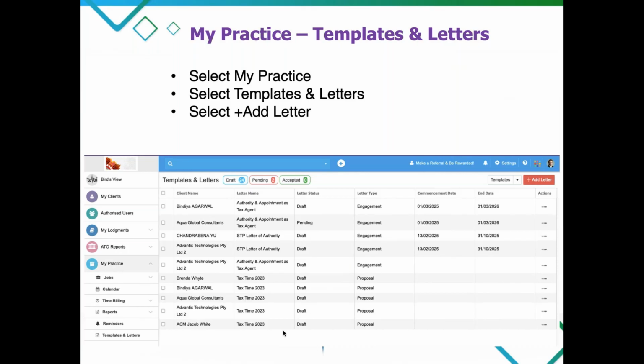You are able to set up these letters within GovReports and use that to send it to your clients. So it doesn't have to be something for lodgement. It can just be something that you want acknowledgement from, that they have seen it.